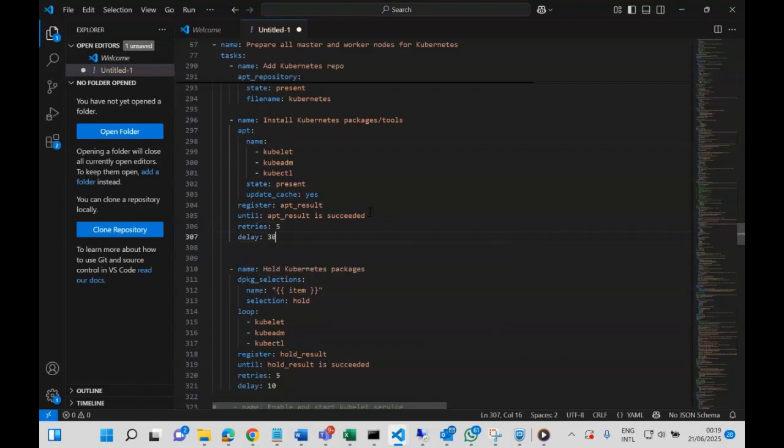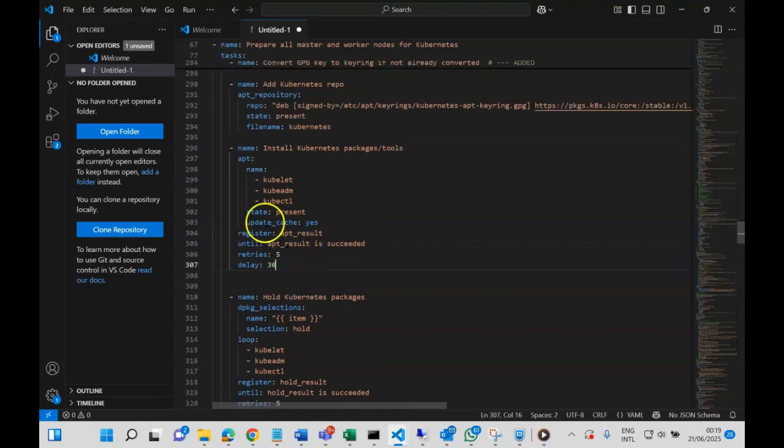Okay, so I'm just going to use this. I've used this playbook many times, but again, let's add this to the task.